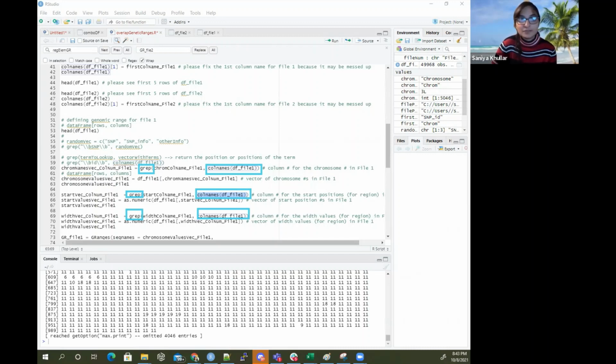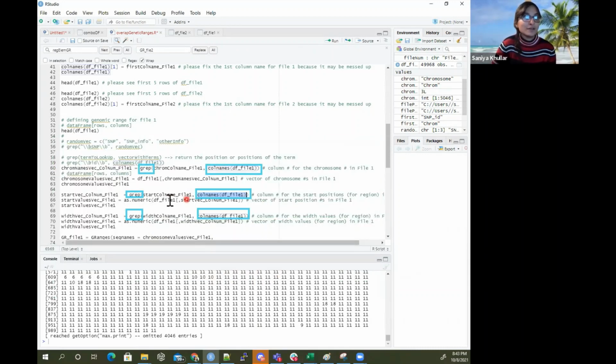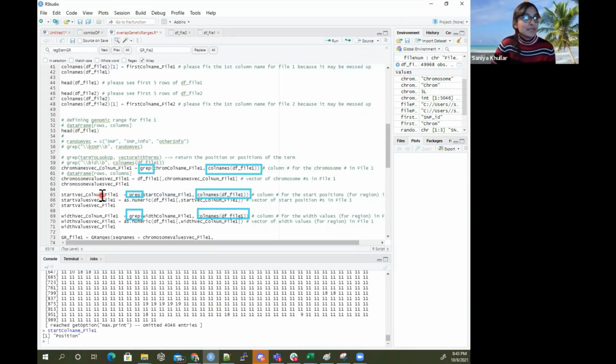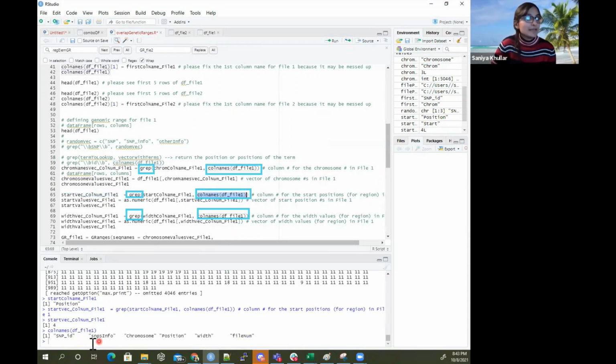So for the start, I'm trying to get the start vector values because, remember, as I was saying, I want to get chromosome, position, and width. I need to get those from file 1. So I'm getting the start vectors, and I'm looking up position within that. I'm figuring out in these column names that position is 1, 2, 3, 4. It's a way besides hard coding to just look this up, and it's always going to be more robust and reliable than hard coding in column 4, because we could have just easily put 4 in here and then done that.